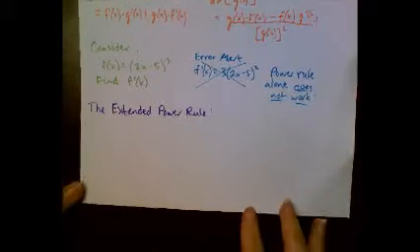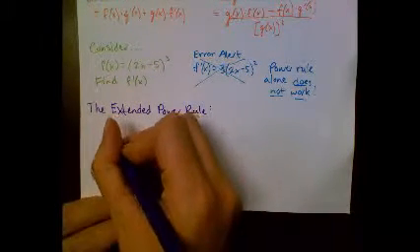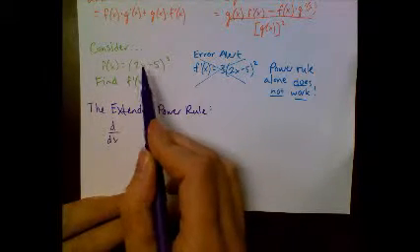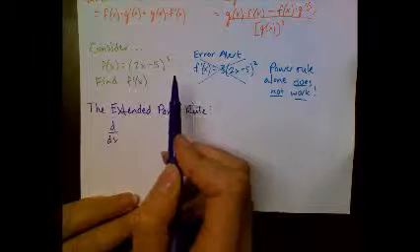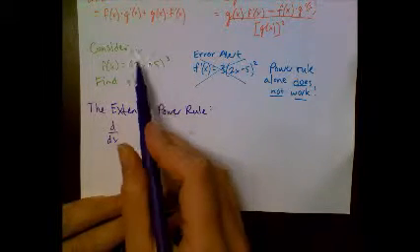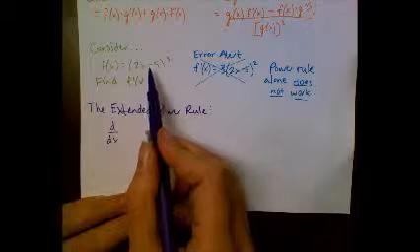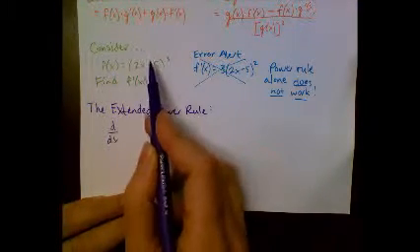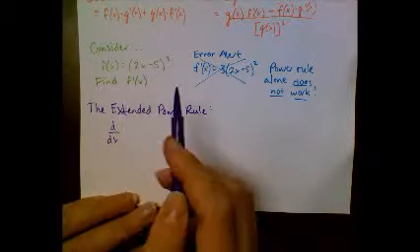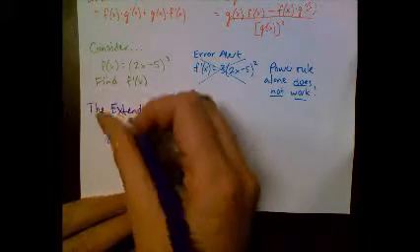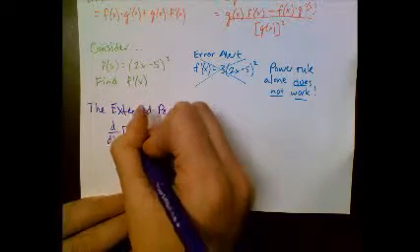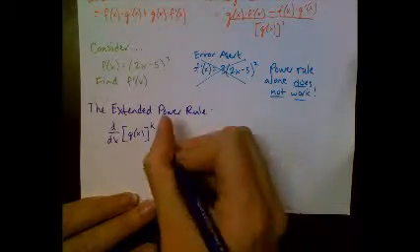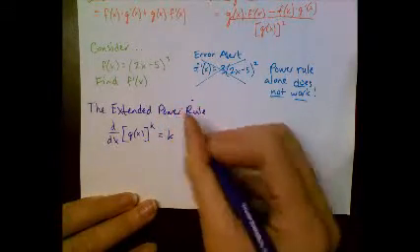Okay, extended power rule says that if you're taking the derivative of something, basically the reason we're not allowed to do the power rule here is because you've got more than just x inside. So if it's just x with a power on it, then you can use the power rule. But if you have x adding or subtracting with something or multiplying by something, then there's really an entire another function within those parentheses, and that function needs to be taken into account. So if you've got the derivative of a function, an entire function, not just an x, to a power, then yeah, you can use the power rule to start.